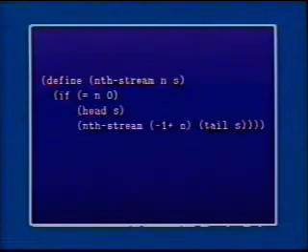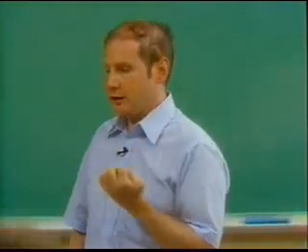Right, here's a procedure that computes the nth element of some stream s, given an integer n, and we just recursively walk down the stream. If n is 0, we compute the head. Otherwise, it's the n minus 1 element of the tail of the stream. That's just like for lists, but the difference is those elements aren't going to get computed until we walk down, taking successive nths. So that's one way that these stream elements might get forced.